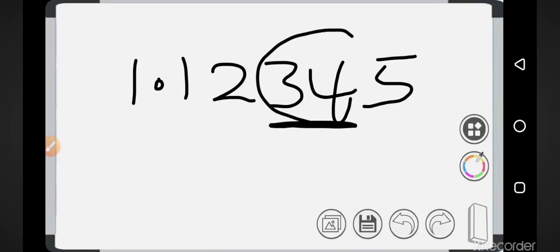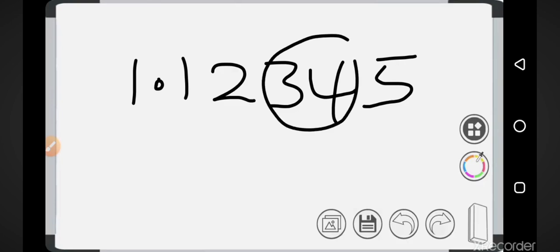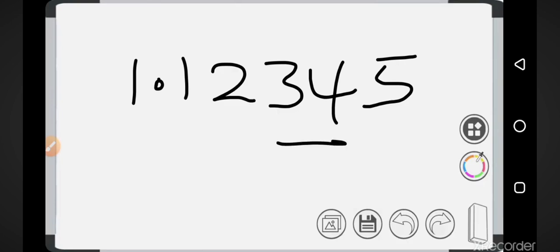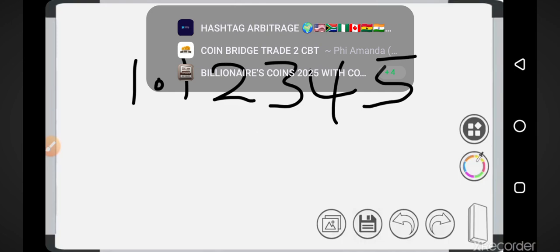So as in tens, this will be 34. So that is a pip as in tens. Now this figure over here is a pip as in what? Hundreds. A pip as in hundreds. Because if you are to mention it, this will be 234 pips. You get it? So that is a pip as in hundreds.